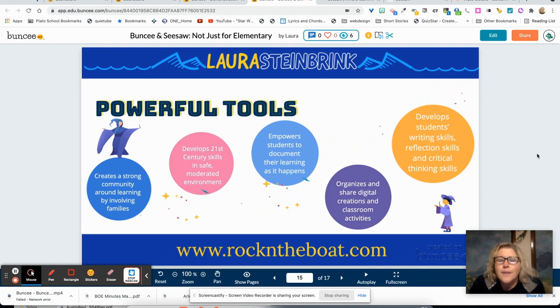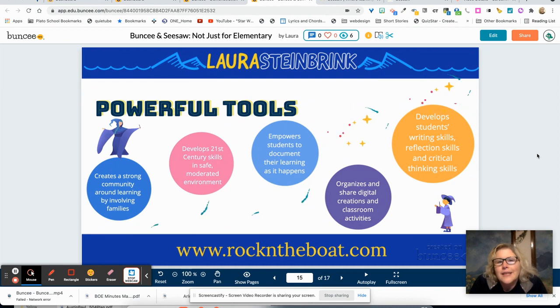So I much prefer Seesaw's communication to Dojo's because it's far less punitive and it's more of a partnership and celebration of your student and not a guess what your kid did wrong today kind of thing. So that is my own opinion. If you are doing well with Dojo, then far be it for me to say anything about that. You go right ahead, but Seesaw has some amazing things to offer.